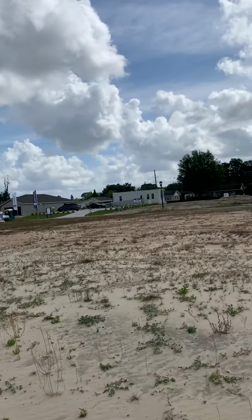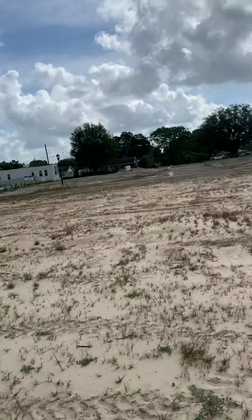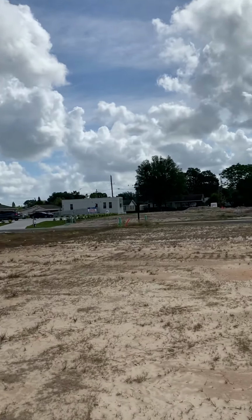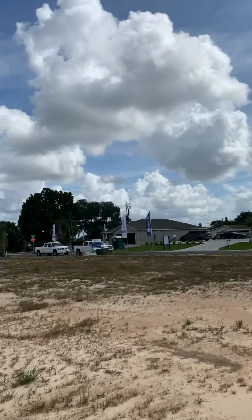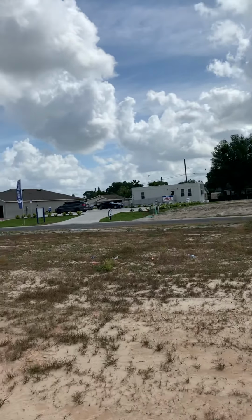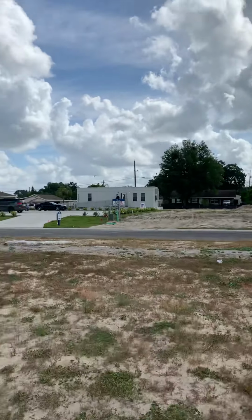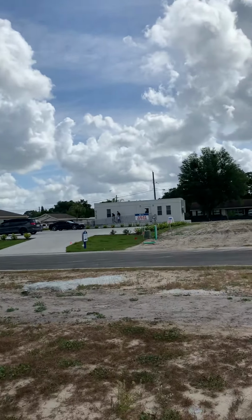And when the home gets to drywall, which is probably going to be maybe 4 months away, 4 or 5 months, if your home is not sold by then you have the choice to either leave the contract and get all of your deposit back, or you can try to qualify for the loan without the sale of your home being calculated into the numbers. So that should be plenty of time to sell it. And it's great that this community is giving that option, because now we wouldn't have to wait to sell the home to be able to move on something.